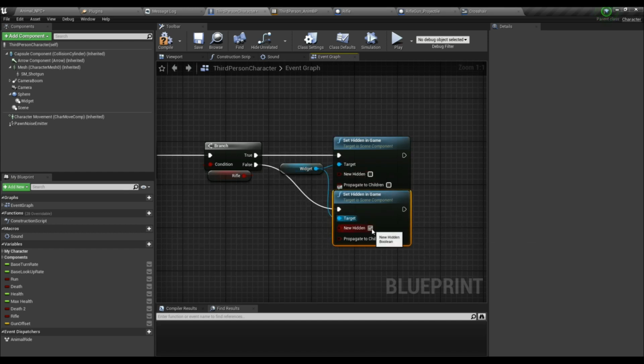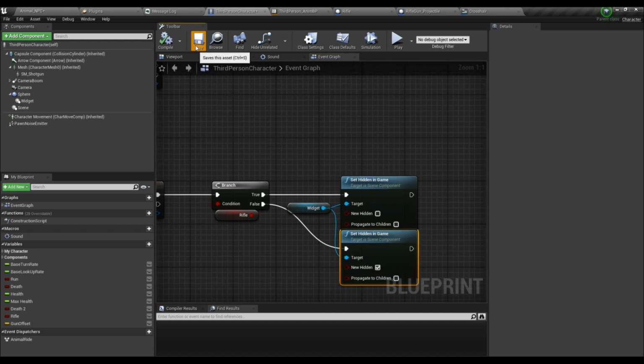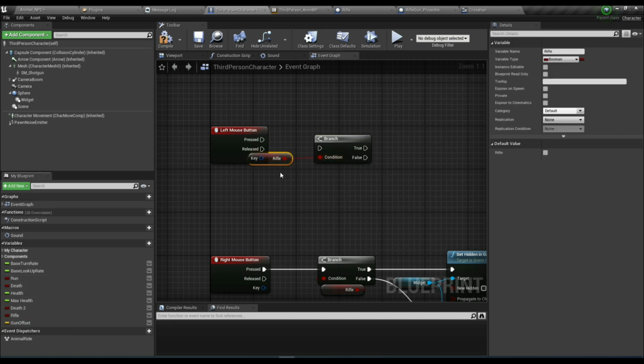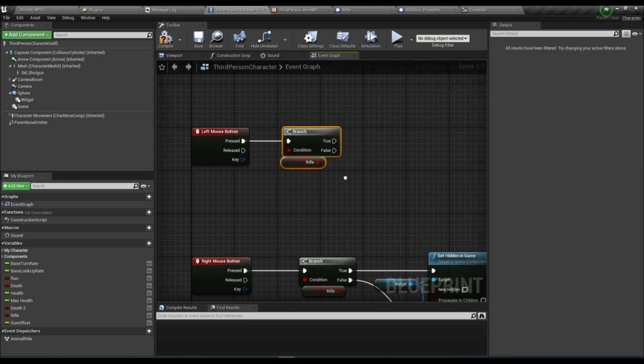Yes, compile and save. Now we have to add a mouse button, left mouse button, add the same rifle boolean here on the branch. If our rifle is true, then we can fire.